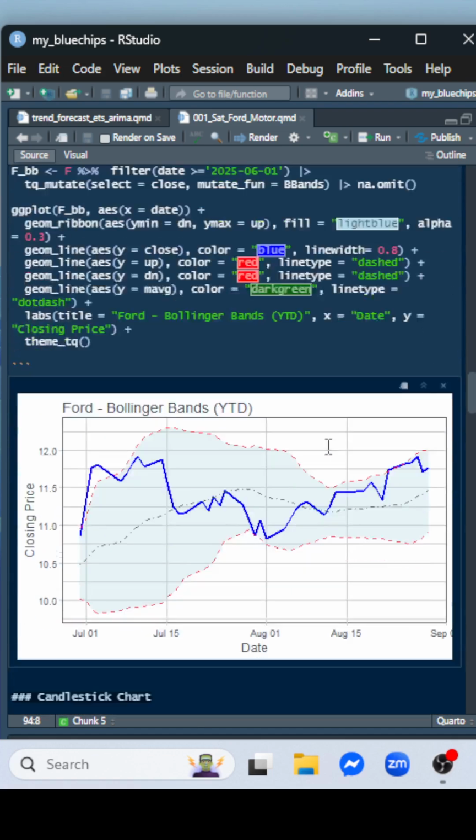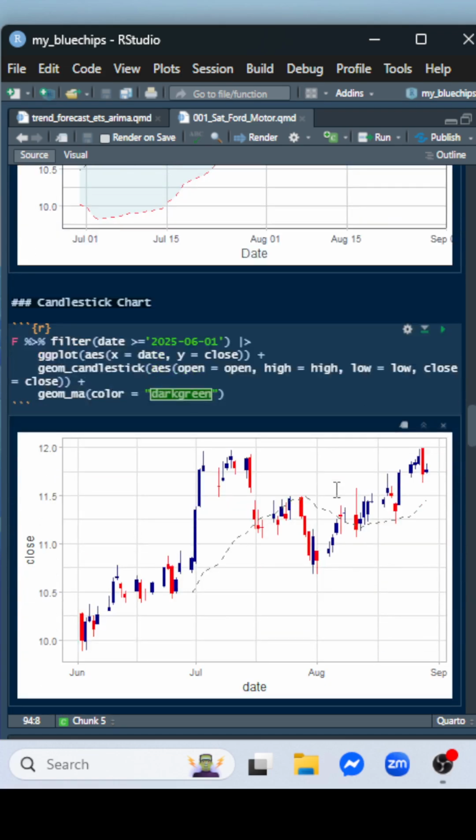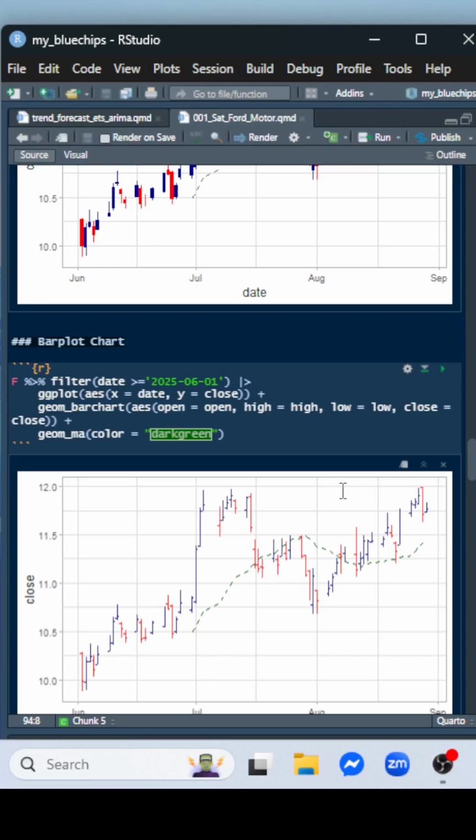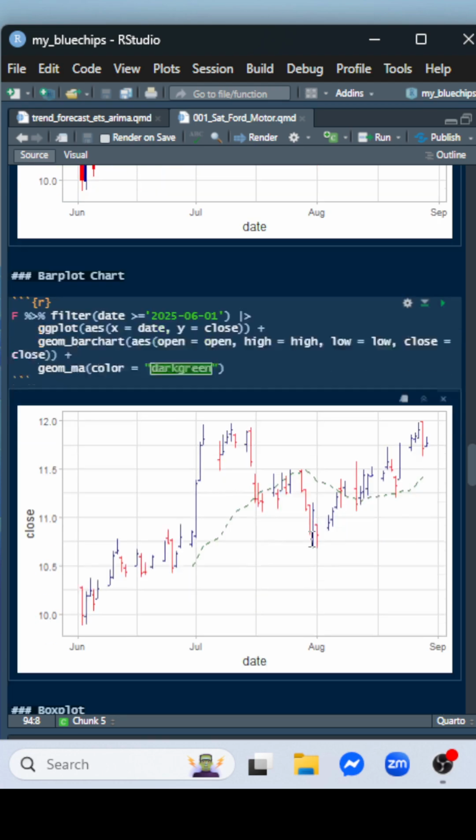Now Bollinger Bands. Look how wide this is. This indicates volatility. The narrower the bands, the narrower the volatility. It's always a good day when your price is actually above the 20-day moving average, but within the two standard deviations. Candlestick plots. We got quite a few days here when the price closed up. All right, look at all these blue bars, and we see a similar thing with the candles, with the bar plot also. A lot of blue bars indicating what? Indicate that the price closed up.